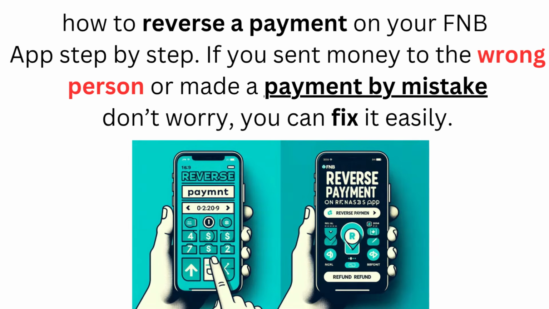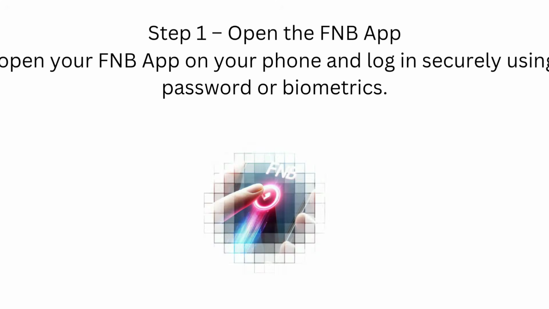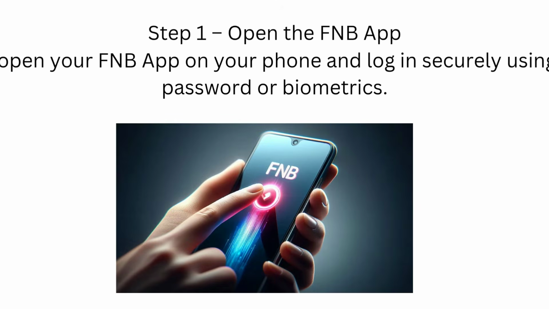How to reverse a payment on your FNB app step by step. If you sent money to the wrong person or made a payment by mistake, don't worry, you can fix it easily. Step 1. Open the FNB app. First, open your FNB app on your phone and log in securely using your password or biometrics.